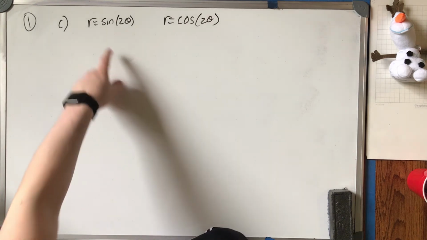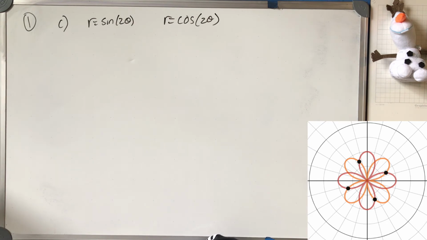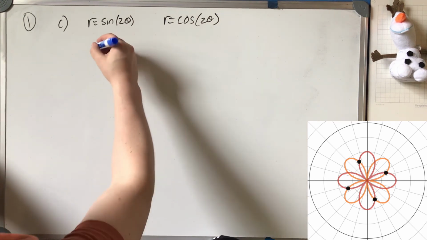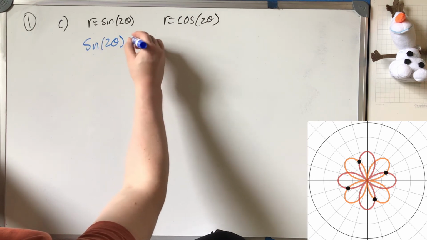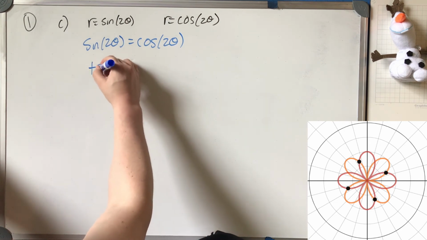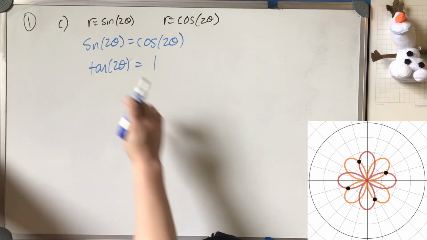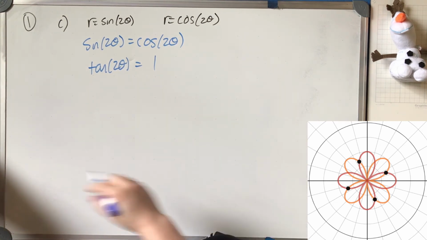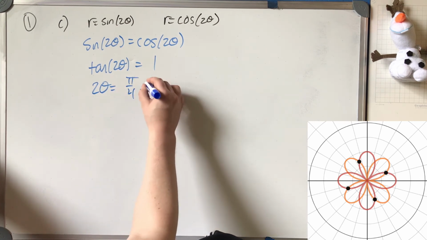So when you sketch a graph of this one, we have two 4-petal rose curves, and it's just way too complex for us to visualize and see where any intersections are. So we definitely can't rely on the graph for any guidance. So we'll begin by just setting the equations equal to each other. So we'll have sine of 2 theta equals cosine of 2 theta. I will divide cosine to the other side, so I'll get tangent of 2 theta equals 1. And I'm going to solve for 2 theta. So remember, that means I'm going to go around the circle twice. So when I do this, I'm going to get pi over 4 and 5 pi over 4.